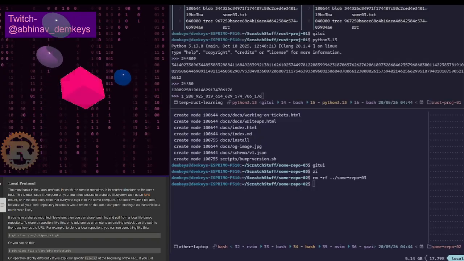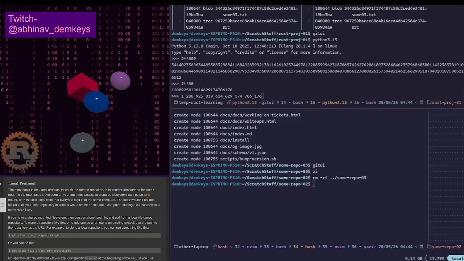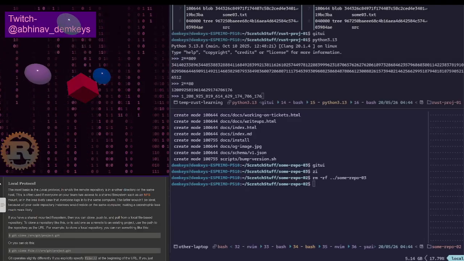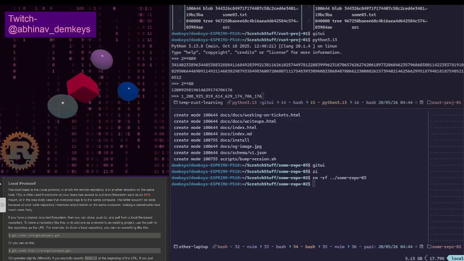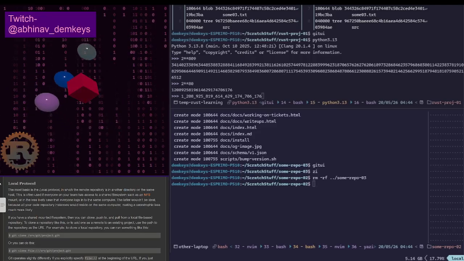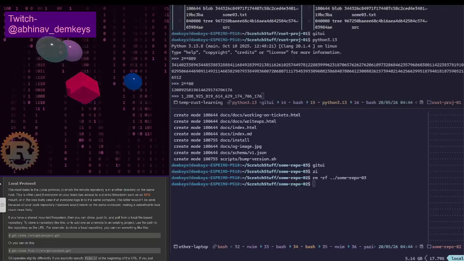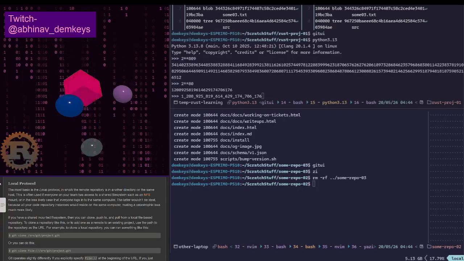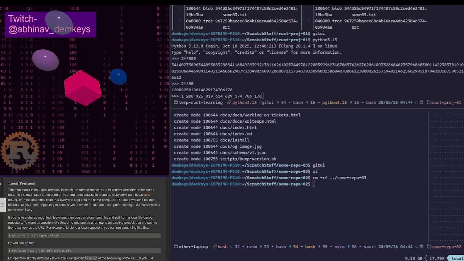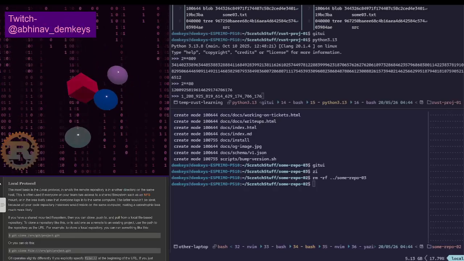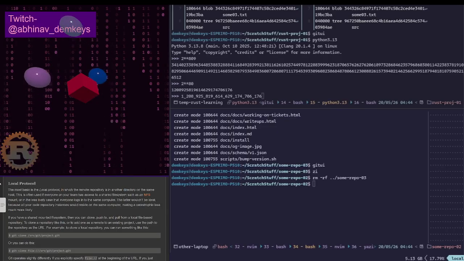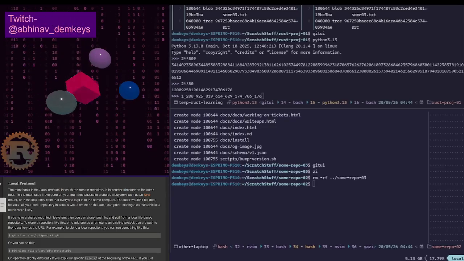Okay, let's say I have two projects, proj 01 and proj 02, with completely different sets of files and directories in each, and I have one bare repo.